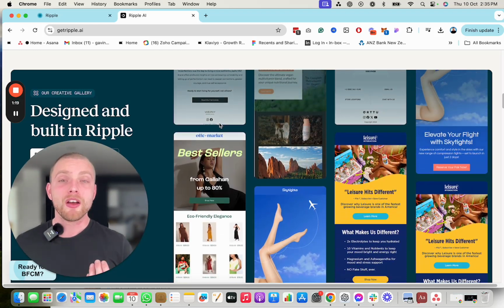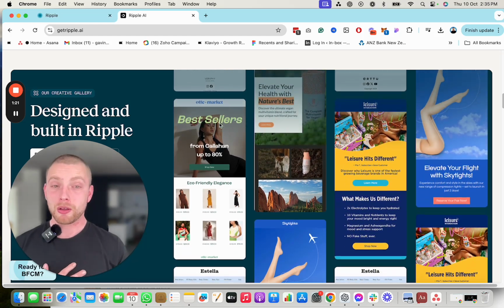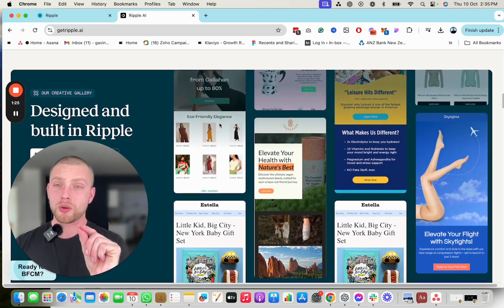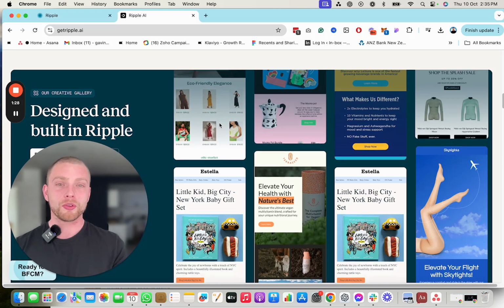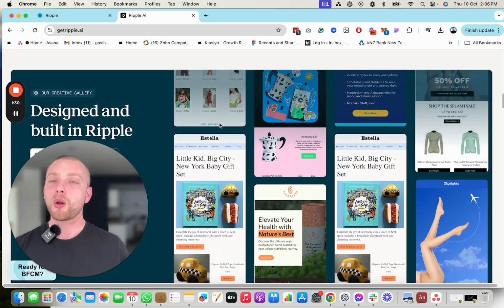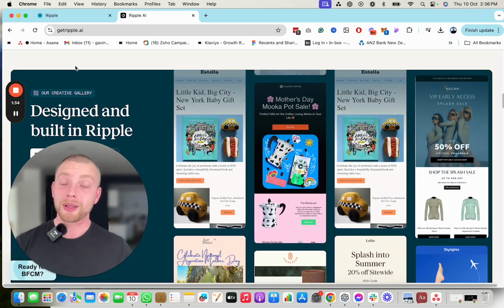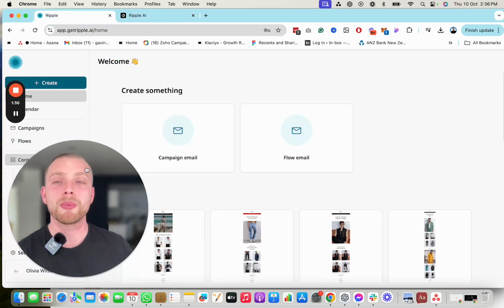And so for me, for clients, if I were to use this, and we're looking at it as we speak, this software is going to essentially replace my builder role, which is going to save me a lot of money for my agency, and also replace a lot of the graphic design work that we do. But let's take a look at it, right? So how does this system and this software work?